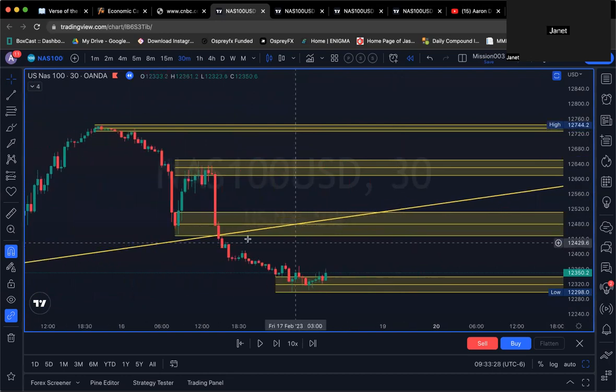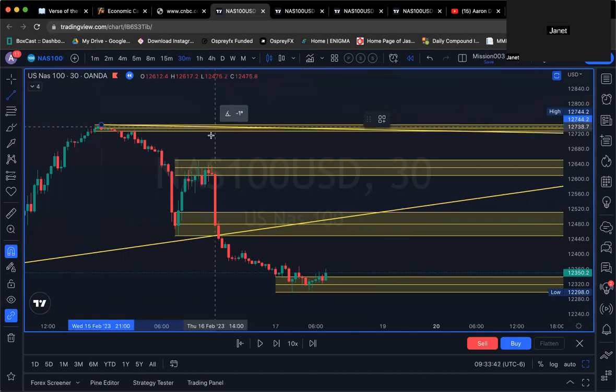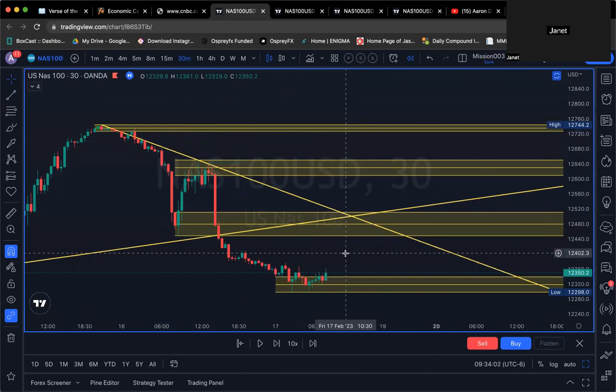All right, what else? So I have this trend line that we already broke through going up, but there's also a trend line that I can mark up based on this 30-minute high, right? And I come down here to this little peak. So we have this peak, a valley, here's a peak, and then now we're creating another valley. So what are we anticipating? Another peak. So this would be a great opportunity for us to look for buys. Come on, we're almost there.